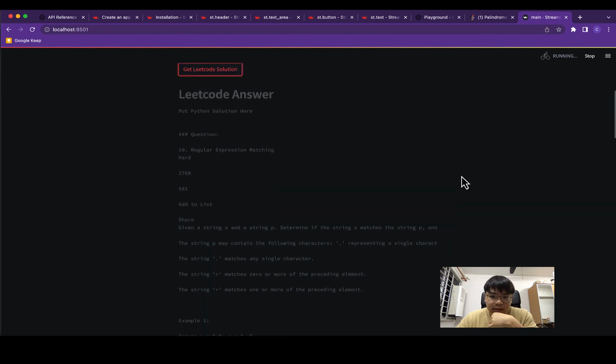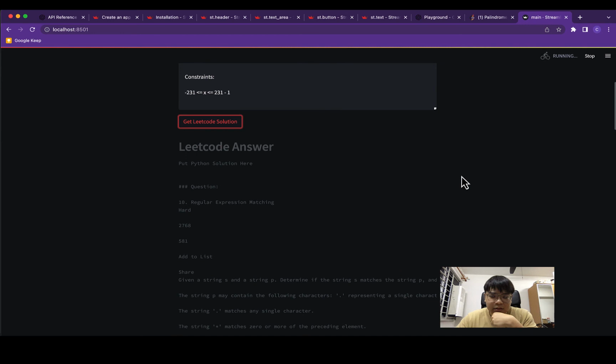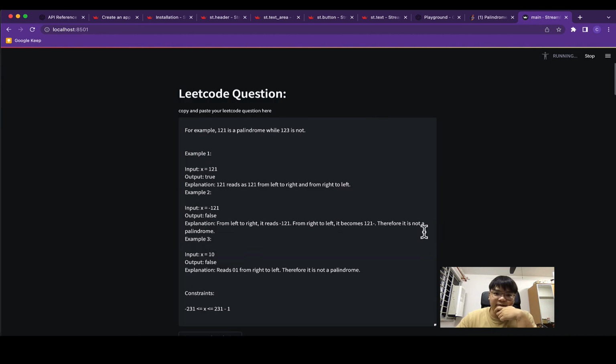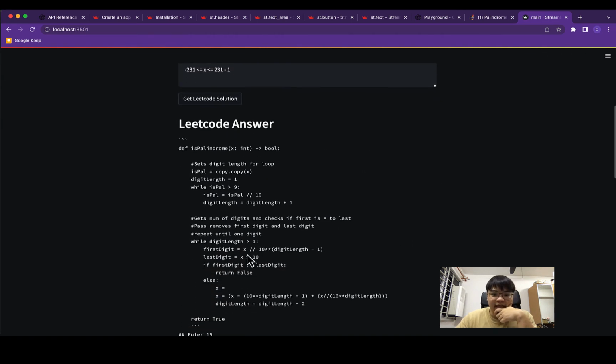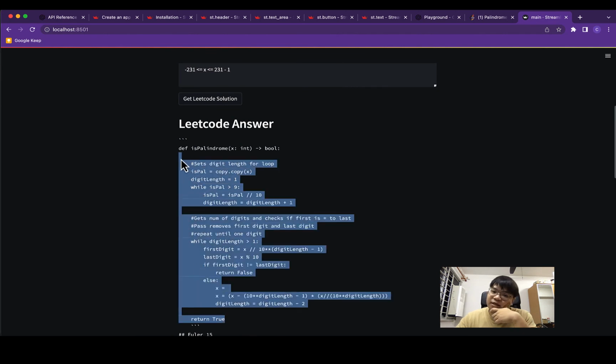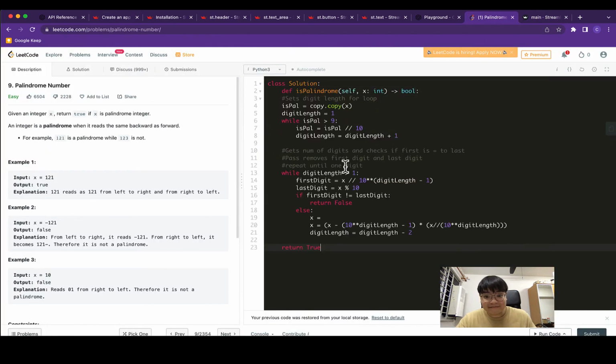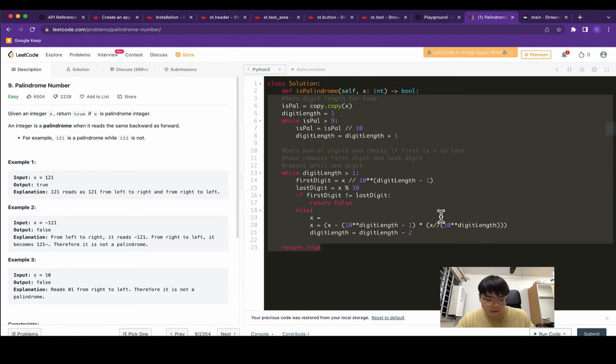Okay, it's taking some time. Let's see how this performs. Okay, this time it generates a solution. To be frank, it's not really fantastic. But let's see if this solution works this time.